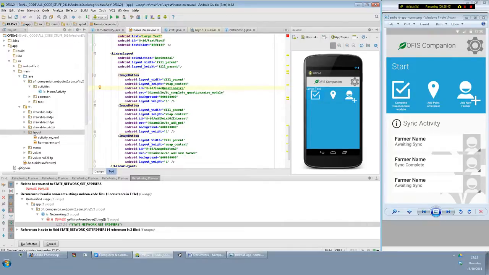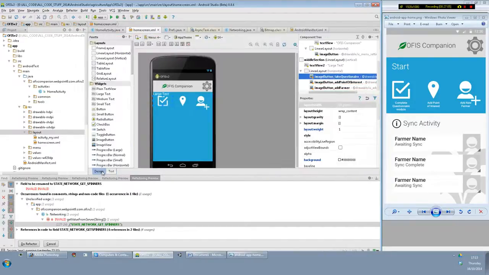The beginning, I guess. So you could put image button underscore take questionnaire, because then you can keep them all in one place and you know what type they are, and it's easier to find them. It's up to you, all this stuff though. But I'm going to do that. And the last one, add farmer. Right, go back to design.